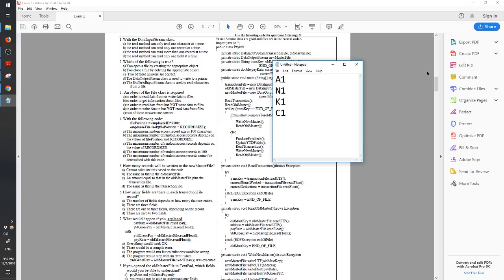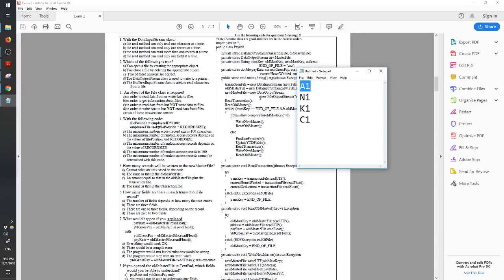Each of these things is one field. So basically what it's saying is that it can only read this one at a time. If we call this a field, we can only read one of these at a time with data input stream. That's a knowledge question. It's like a definition that's written in one of the PowerPoints. So number 1 answer is D.